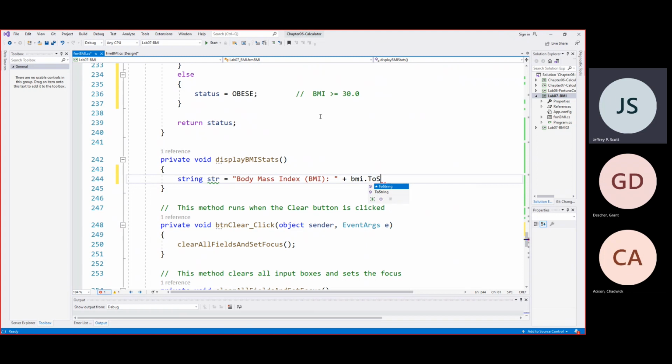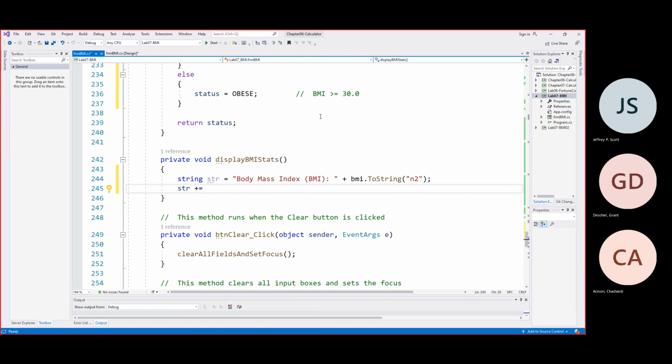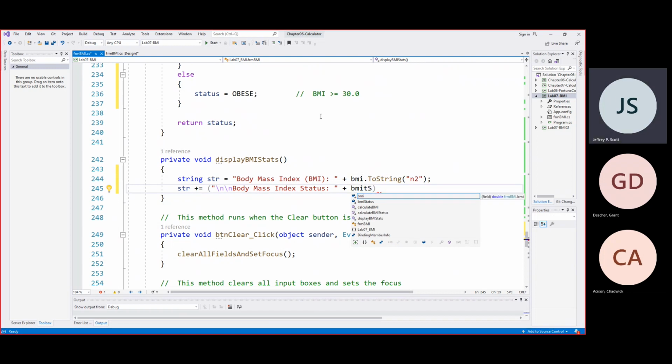I'll do it to 2 decimal places. All right, so that's it so far. Then let's add to that "the body mass index status," and that'll just be the BMI status.